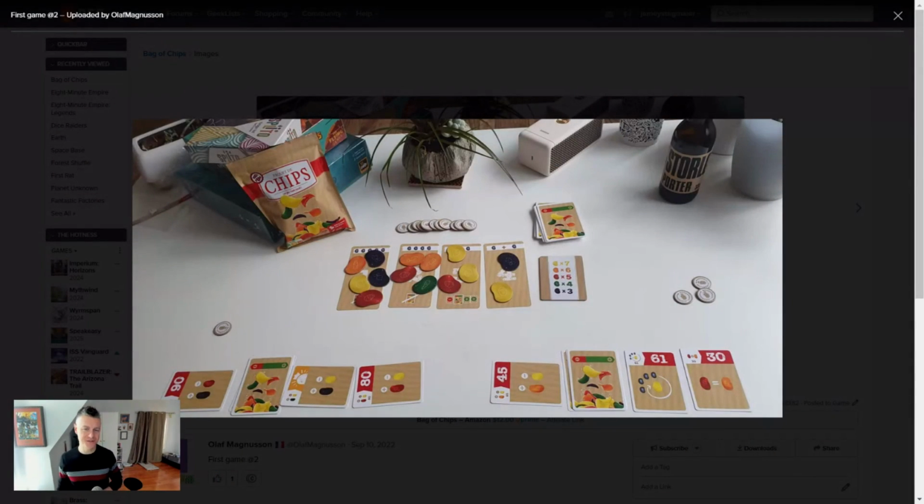Here's what the game looks like on the table. This is not my table. This is an image from Board Game Geek. And what you can see here is that you are given a hand of cards at the beginning of the game. And over the course of the game, any player is drawing chips out of a bag. The whole game comes in this bag. You're drawing chips out of this bag and placing them on cards, depending on how many chips that card tells you to place.